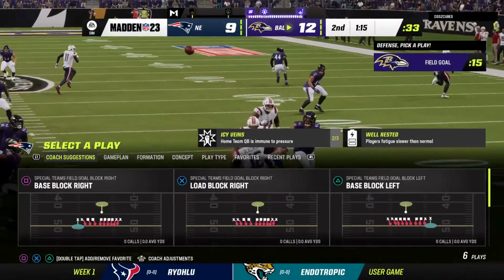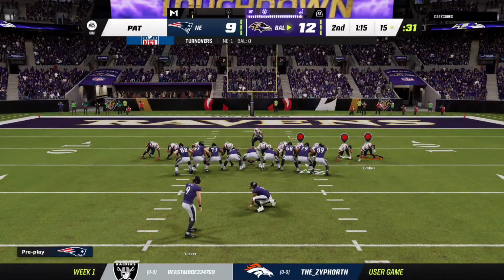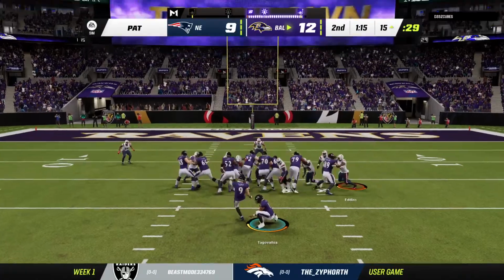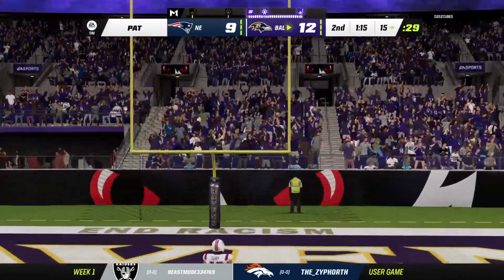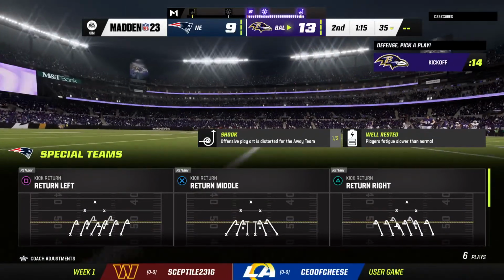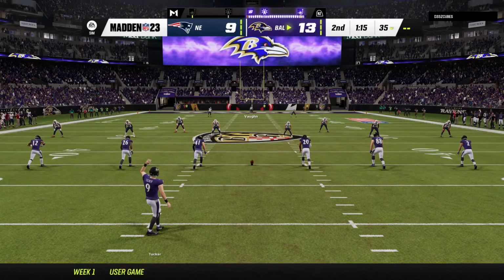You're talking about taking momentum into the half with you, and so many teams have an emphasis on trying to score in the last 2 minutes of a half, to carry that with them. It's not often talked about scoring on defense, though. That's extra momentum. And now they may take the lead into the locker room as well. Tucker able to connect on the extra point. And that will make this a 4-point game.